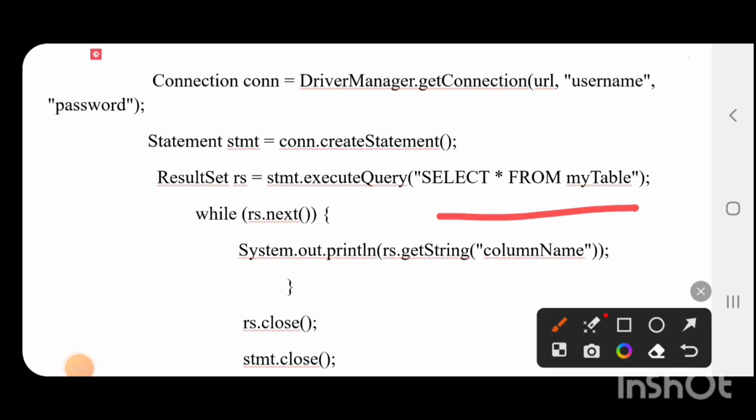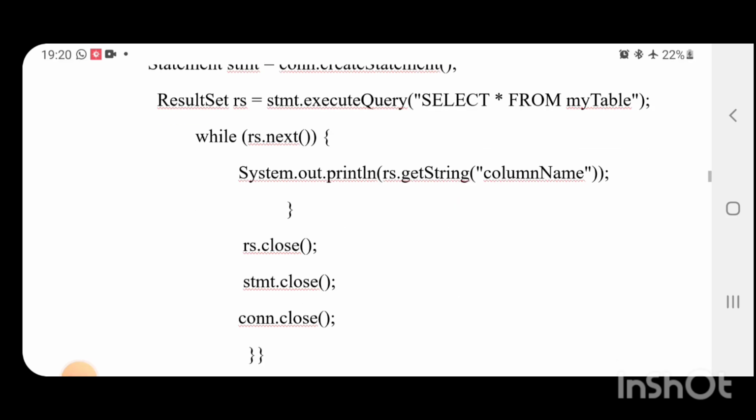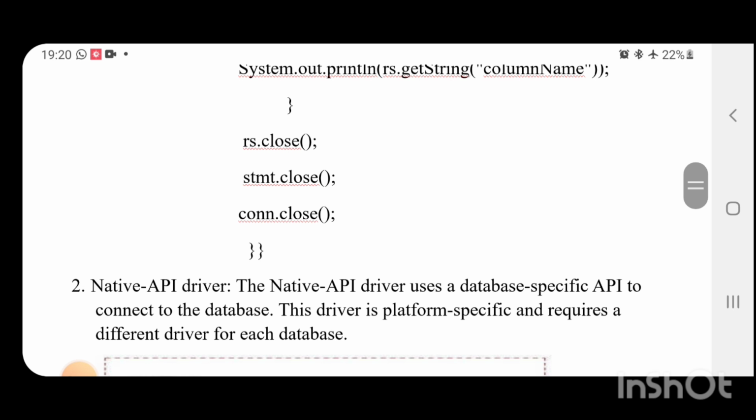Okay, so with this we can perform the JDBC program. Here the statement will be closed.